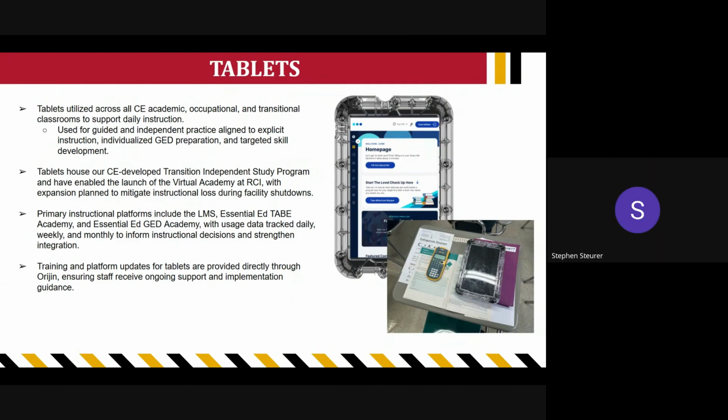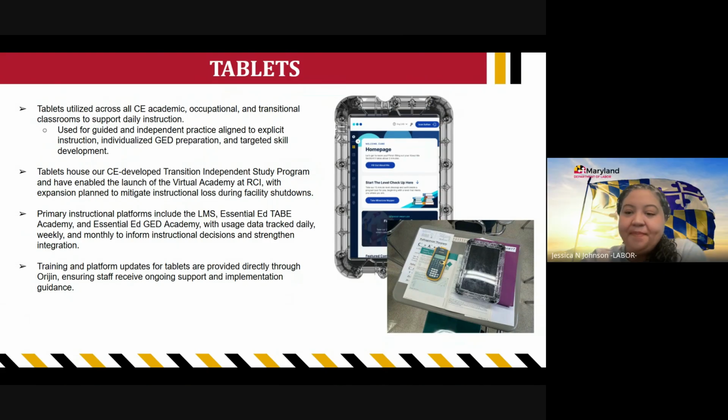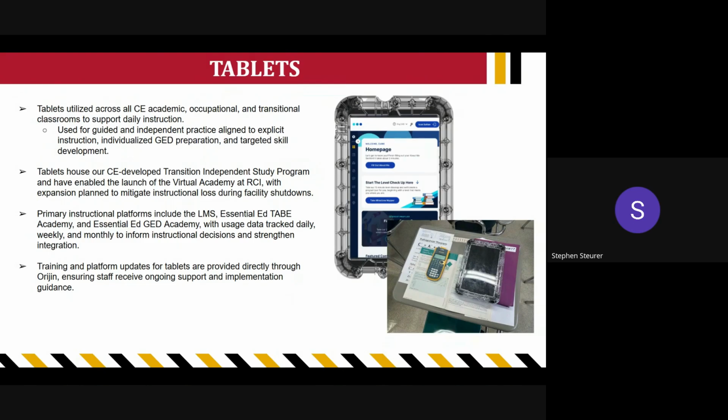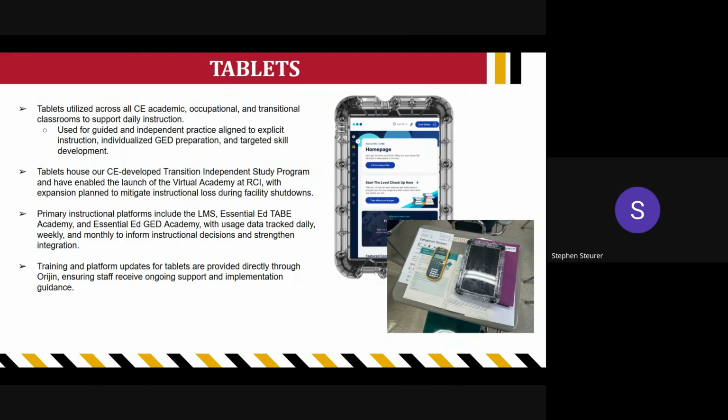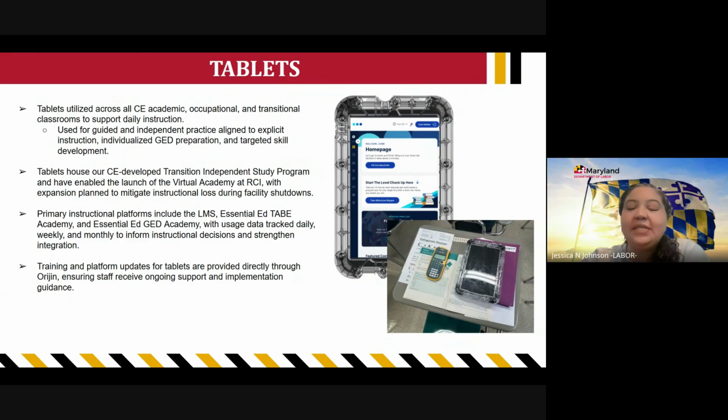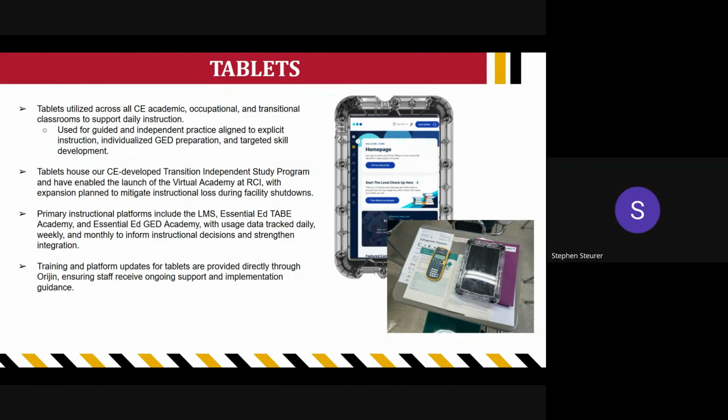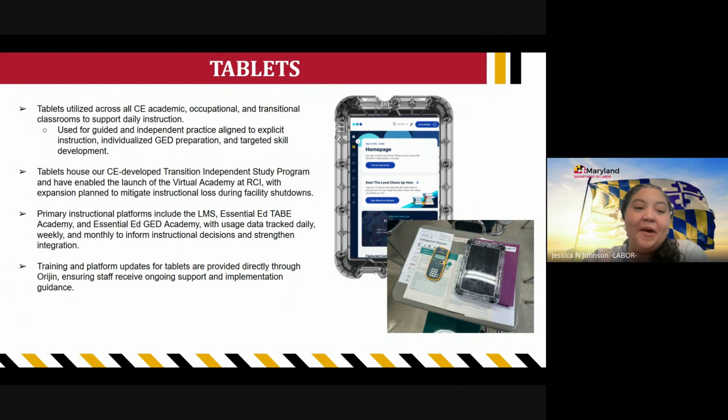So can I ask a further question about that? Of course. So go back to the housing unit. So where are they charged? Are they given chargers so they can plug it in their cell, or do they have it in an area? That's a good question. So they receive the tablets fully charged, and then the tablets are collected at the end of the day. Okay, so they're not going to keep them and charge them overnight. Nope, they're not going to keep them and charge them.